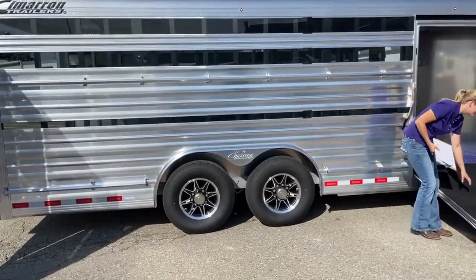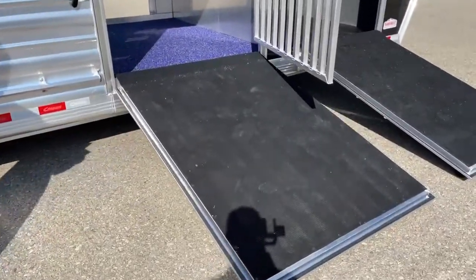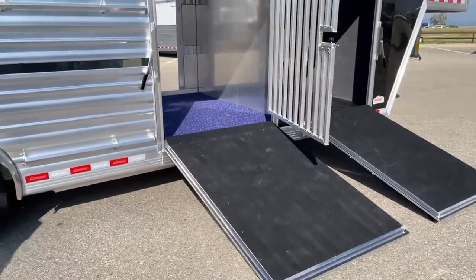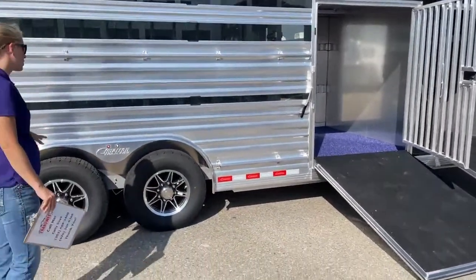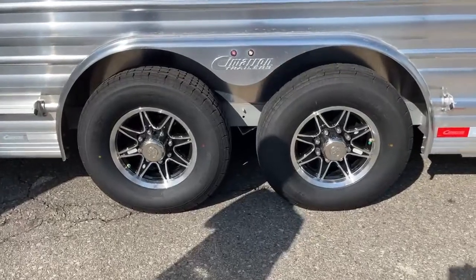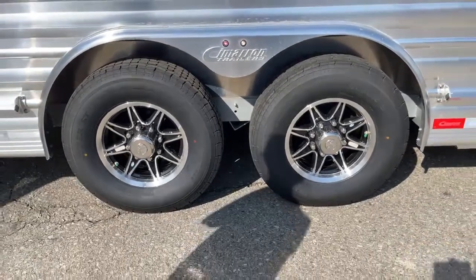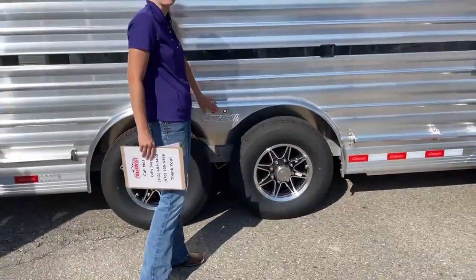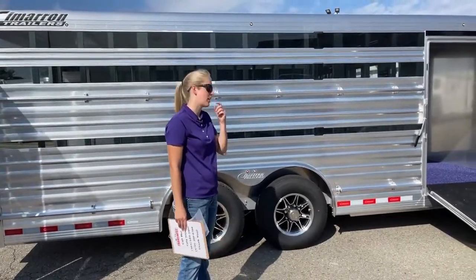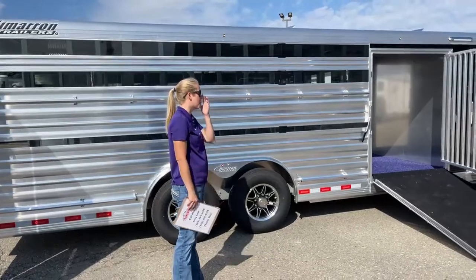This animal ramp is nice and textured as well — when loading animals in and out we want to make sure they're as safe as possible so nobody slips or falls going in and out of these trailers. This trailer is set up with rubber torsion suspension — you're running on two 7K Dexter rubber torsion axles, with plenty of axle underneath this trailer. On these show trailers we tend to add more of these button lights at night so the trailers are nice and bright and beautiful, but it's also a safety thing — the easier everybody can see you, the more likely they are to keep their distance.